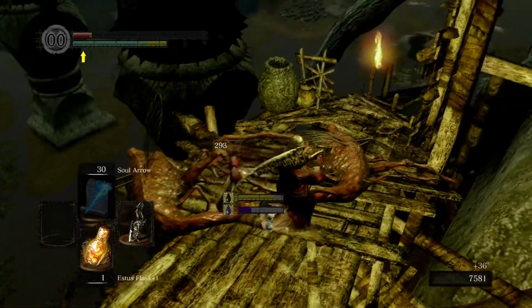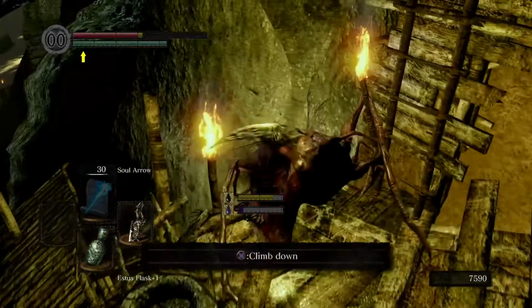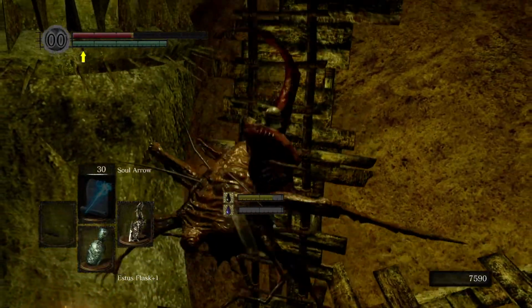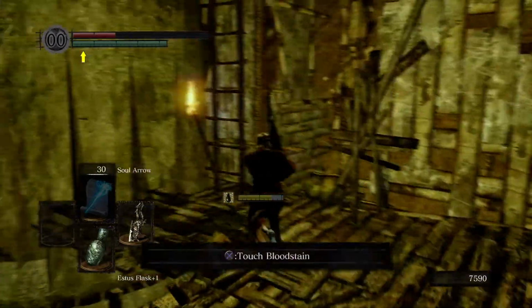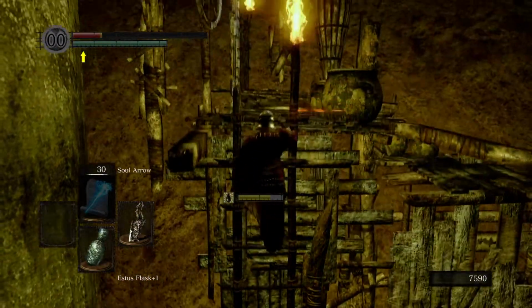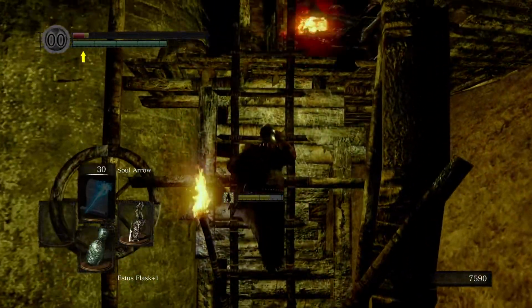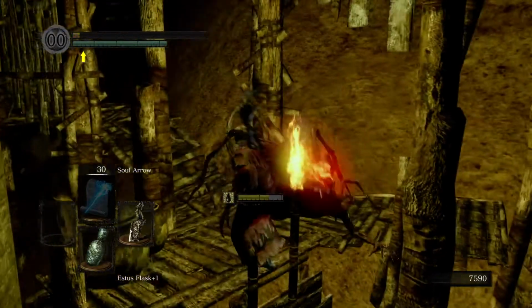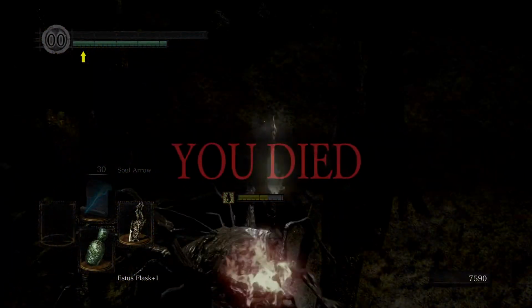Oh, key. Well, all right. That's now the last of my flask. To a bonfire, yep. Well, I'm not going to. So I'll just take this guy with me. Sprint up the ladders. It's going to be cutting it close. There's no way. Dead, right? Yeah. Now I had a good run. That was a good run.